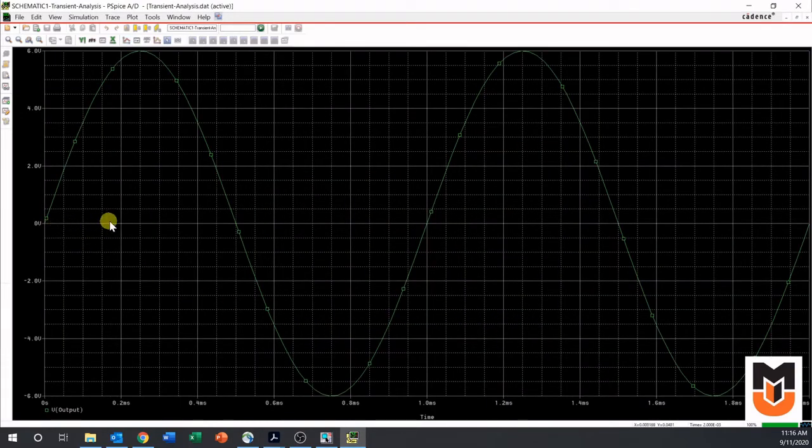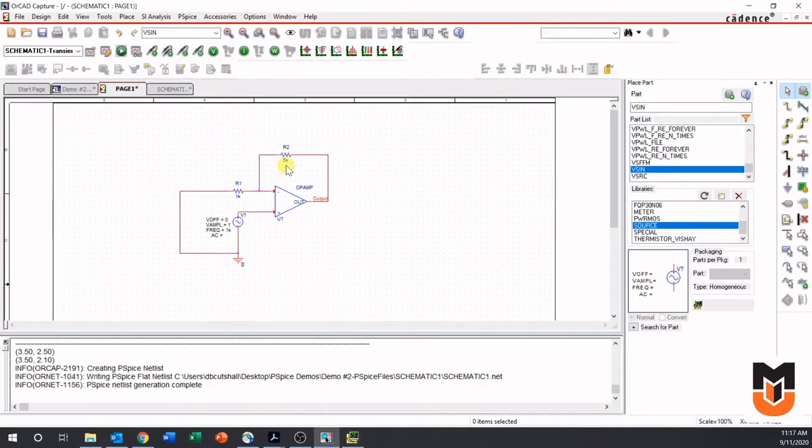So we notice it's centered on the 0 volts, and we have a period of 1 millisecond as predicted, and we're going up to 6 volts. So our gain of the amplifier hasn't changed, so we left our resistor values at 5K and 1K. So for this non-inverting amp, our amplification or gain is 6, so our input had an amplitude of 1, so our output is going to have an amplitude of 6. So let's go ahead and plot our input as well.